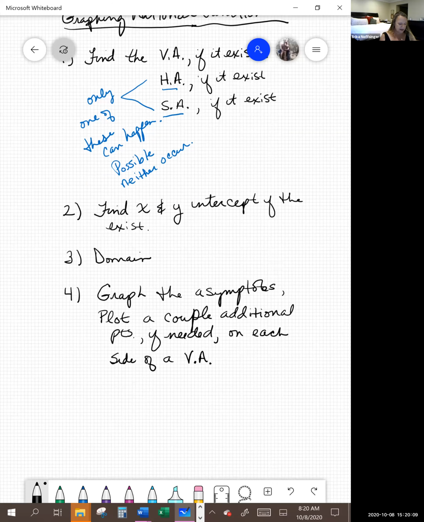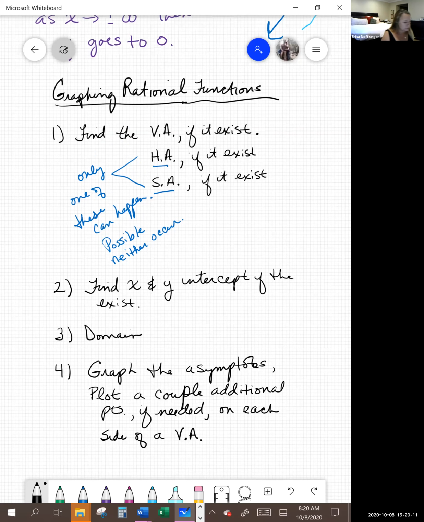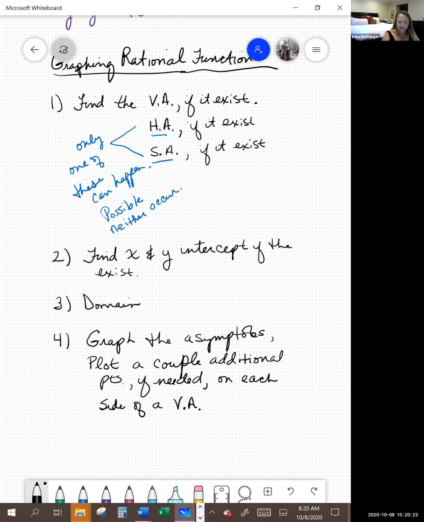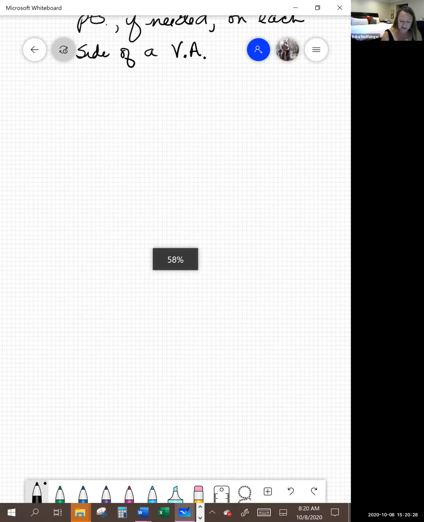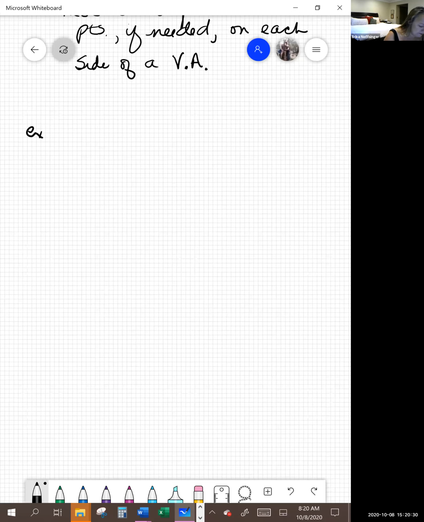I'll keep that there while I pull an example. So your book talks about graphing rational functions. I'm combining two of these sections together. Remember 5.3 and 5.4, graphing rational functions. For 5.3, they talk to you about using transformations of functions on 1 over x. So maybe let's just look at that real quick.